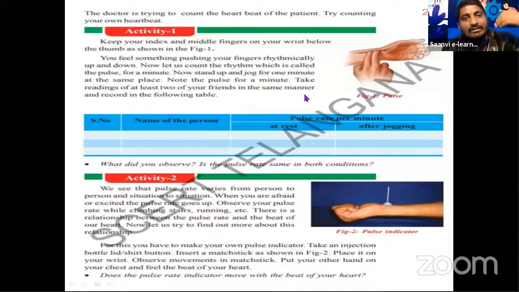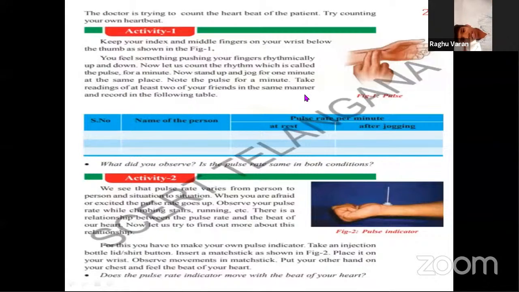Yes, sir. If you require more energy, how will energy be released? We have discussed it in the lesson. Yes, sir. Glucose is carried near the cell, then it goes for the respiration process. After that, energy will be released, right? Yes, sir. Okay, super. Very good, Raghuvaran. Thank you, sir.